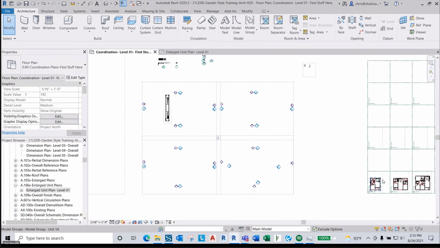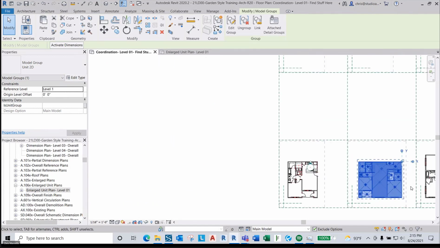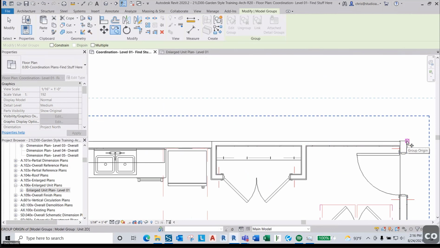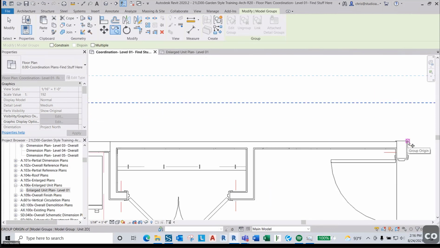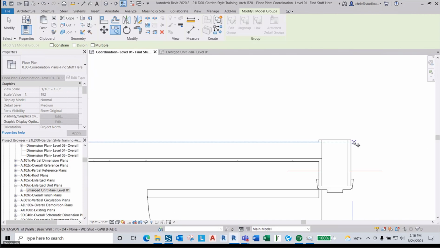To do that, I'm going to copy over some of these groups in here. I'm going to take right here at the origin point, at the very tip top of the breezeway wall. You'll notice that this breezeway wall sits a half inch above this little half guy here. You'll see why in a second.